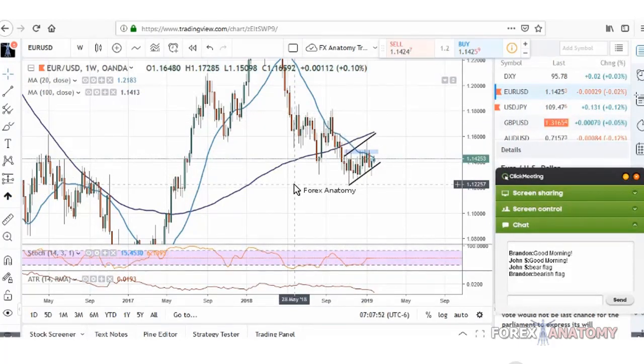And whenever you see a weak pullback like this, it gives us clues that we could still be in the midst of a downtrend in a bear market and see further slides lower. So I just wanted to share that because the candles can also give you clues on what could potentially take place in the market.